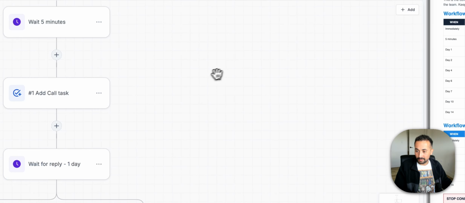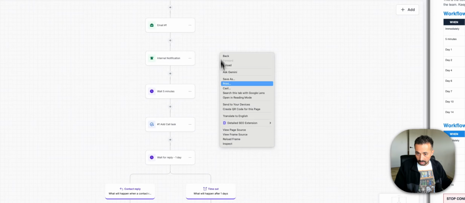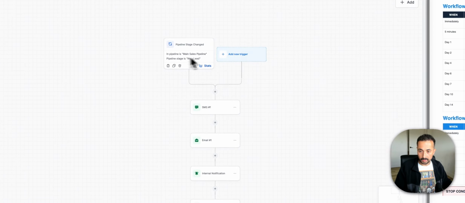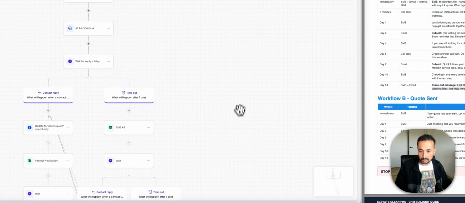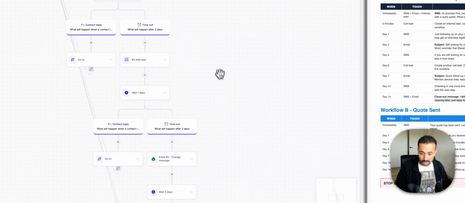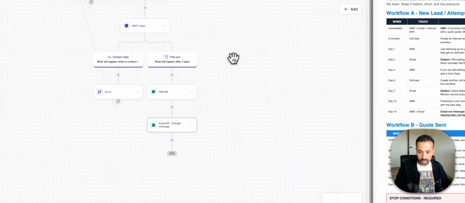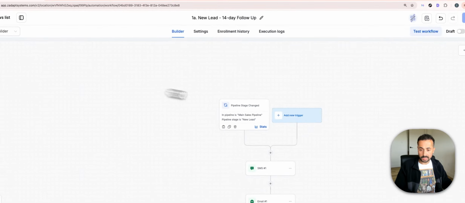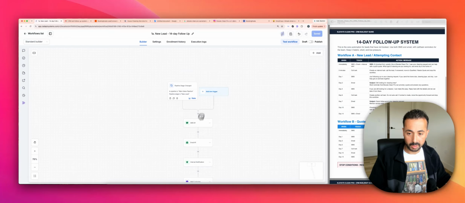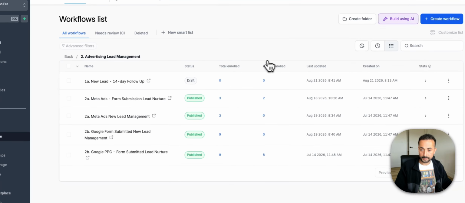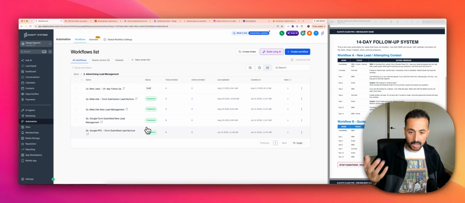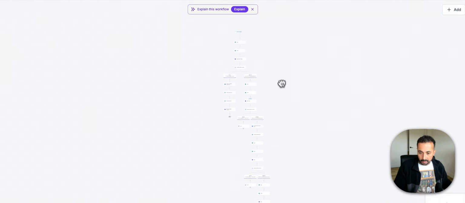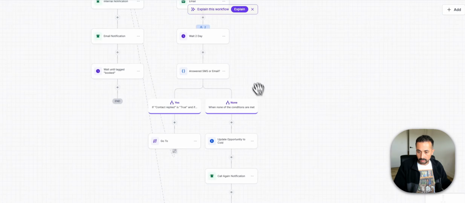We have a 14-day follow-up sequence. Demid here will literally not have to touch this new lead if he doesn't want to. Once they come in to this pipeline, they're being followed up for 14 days. He's getting notified. His team's getting tasked to call them. And that's all going to be done on autopilot. So pretty awesome. This is honestly the best automation I think you need to set up. If you got my thing, I already have the Meta ad set up, and you can see this is pretty much the main structure I do and I recommend here.